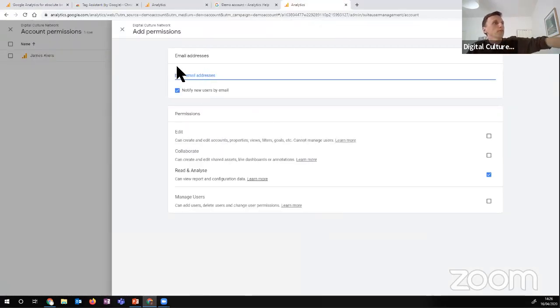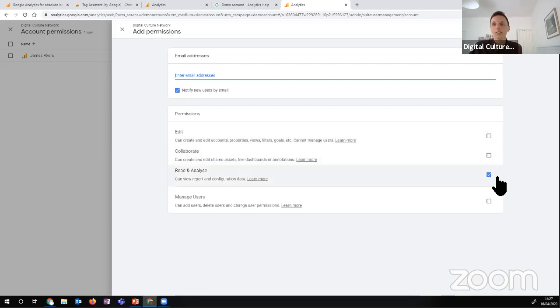And what that does is we just enter the email address. So it's dead easy. So whatever email address of the person that you want to have access to, they'll have to create a Google account attached to that email address. So either they might have one already or they can set up a new one. So you add that in there, and then you can set the different permissions.